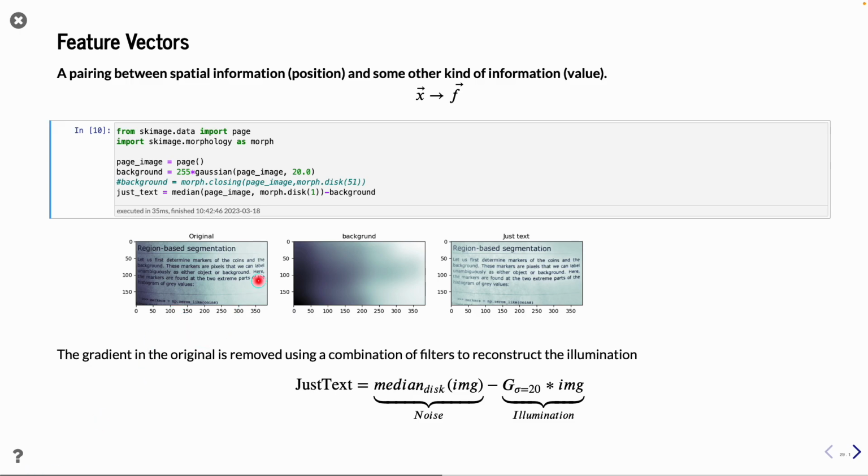And by subtracting that information from this one, you get a much better image, much more homogeneous illumination in the image, and that makes it much easier to segment.